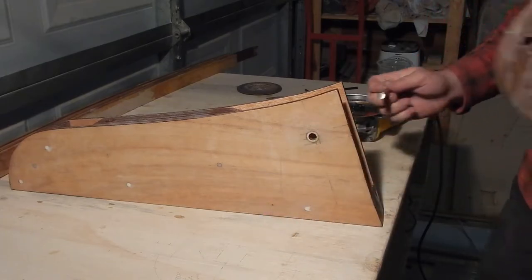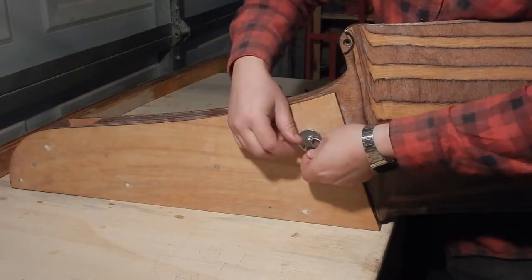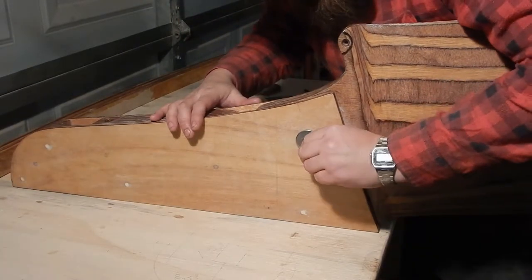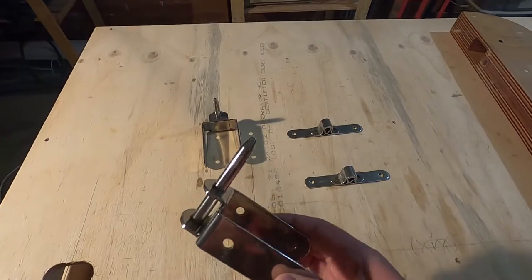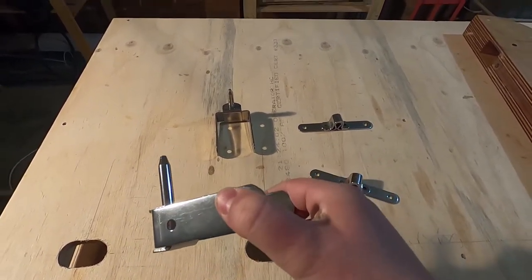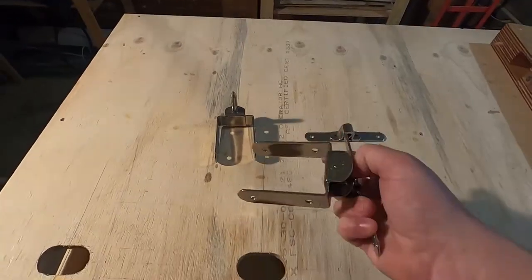Wash on both sides. It's a lot easier to align than a center drill. That's how the rudder gets held in. So my pintles and my gudgeons have arrived. I think that's a pintle and this is a gudgeon — at least this has a pin on it, and why would it be called a pintle if it doesn't have a pin? So this one will go on the transom and this one will go on the rudder, and that's the hinge.